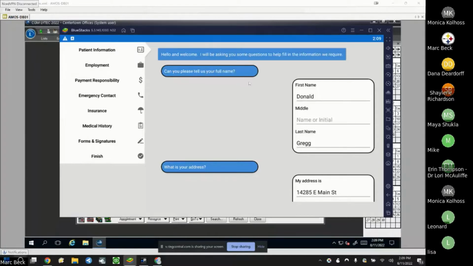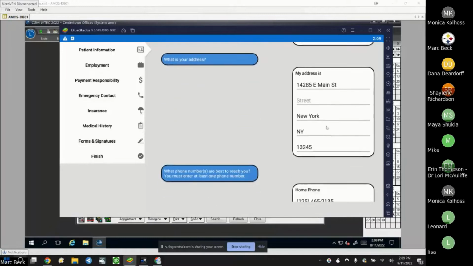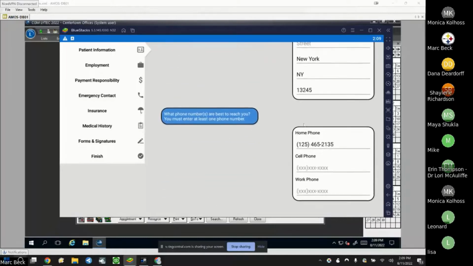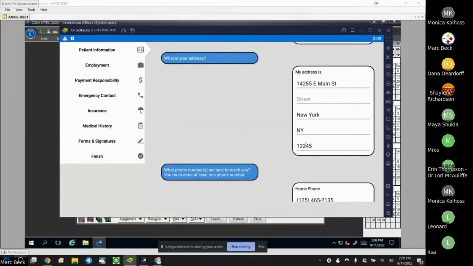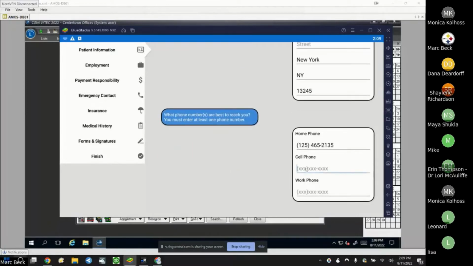So here you can see we have everything listed out. Since this is an existing patient already, this goes through and it'll list their address information and all their other patient demographics. So here now, I'm just going to go ahead and add their phone number in here.